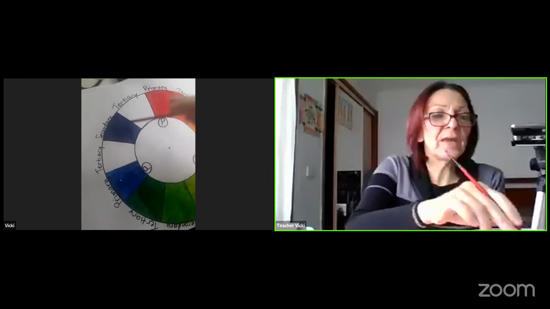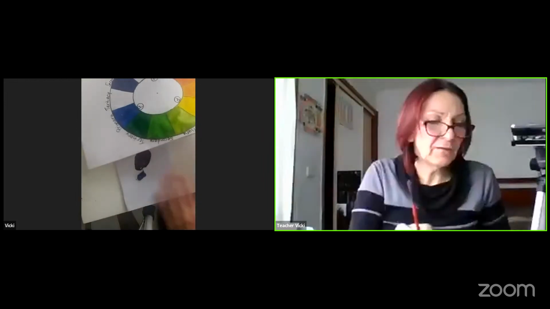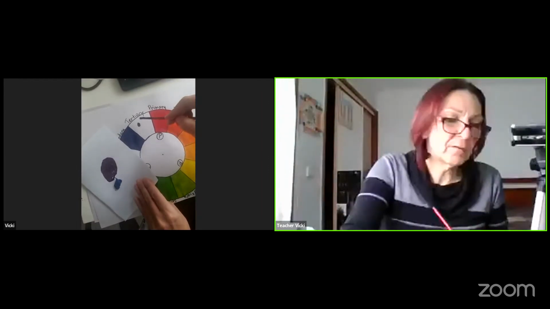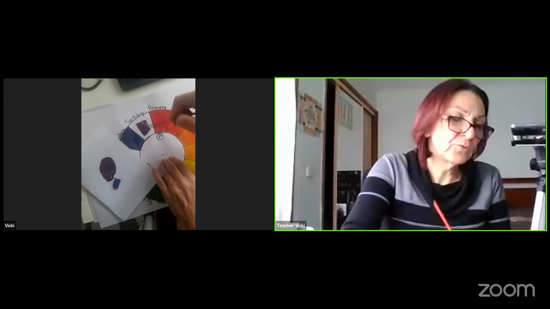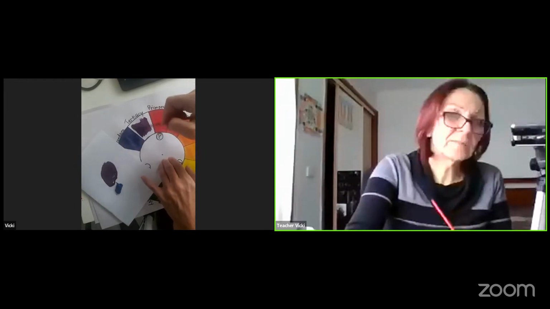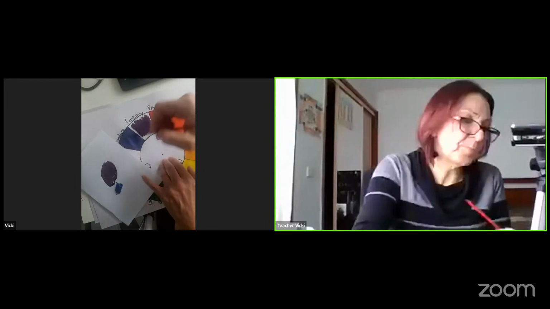And now we're going to make this one purple and red, and this is the color I've come up with. This one here. Oh, that's a really nice purple. I really like that one. Do you like this purple? It's a very sweet purple.